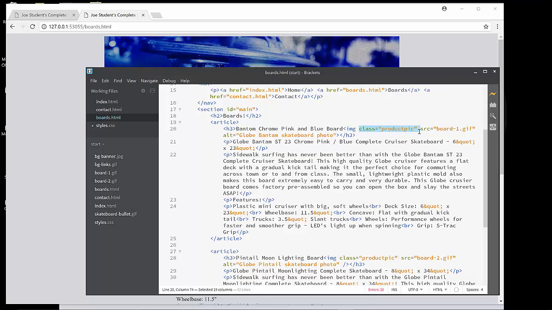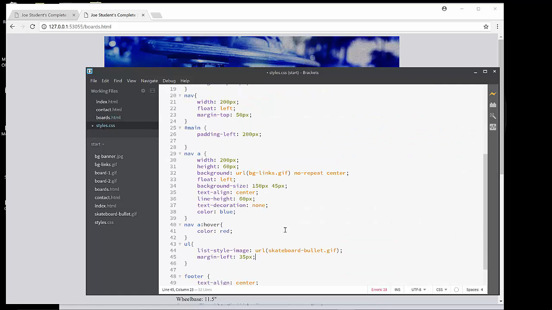A class is similar to an ID, except you can use it in multiple places. So both of the images have this same shared class name of product pick that allows me to use CSS to style them together as one, assuming you want similar styling to go out to both. So back to the style sheet, and we do.